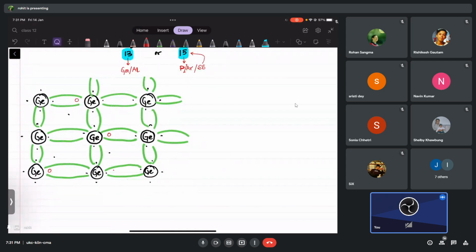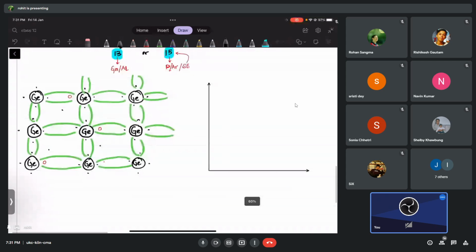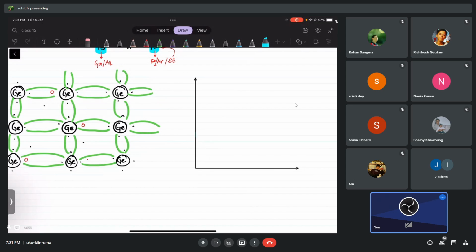Let me show you back again. I know I'm doing the same thing. Okay, you must be thinking, why am I drawing again and again? But this is the most important part right now. Please do not lose focus on this. Though it may take some time, it is really important.